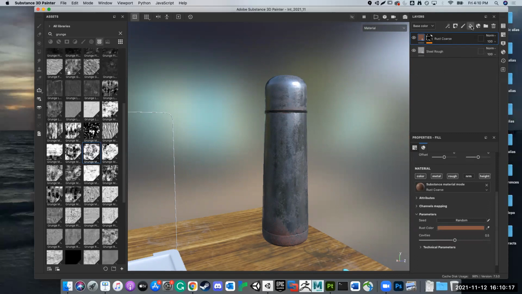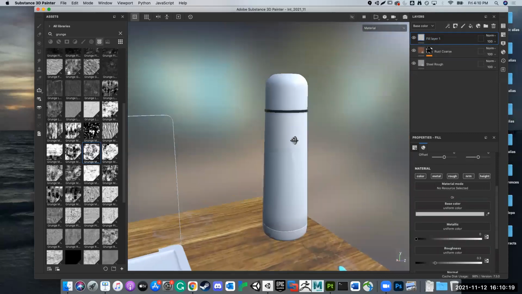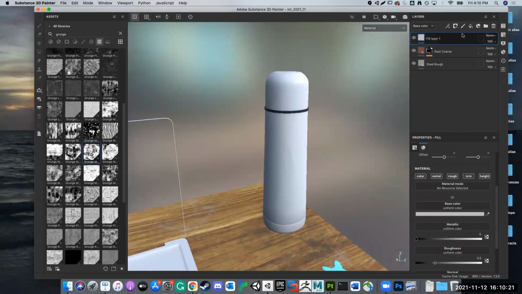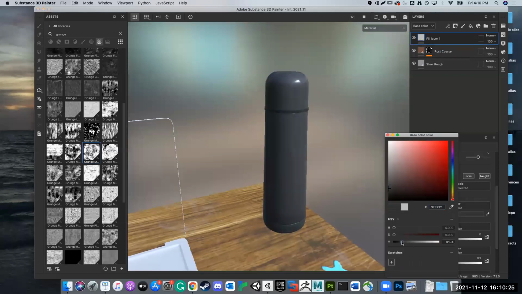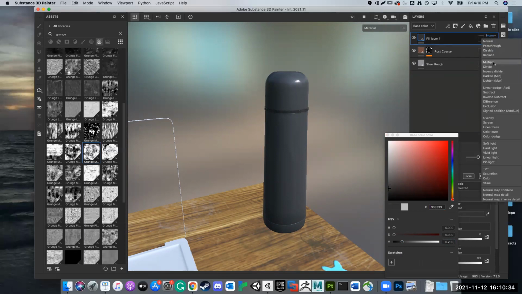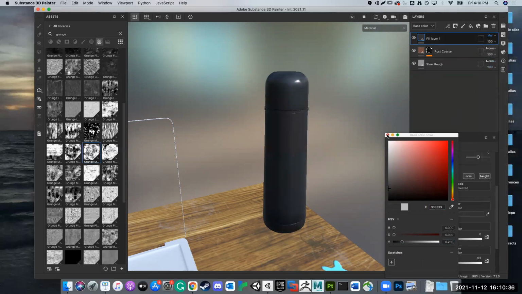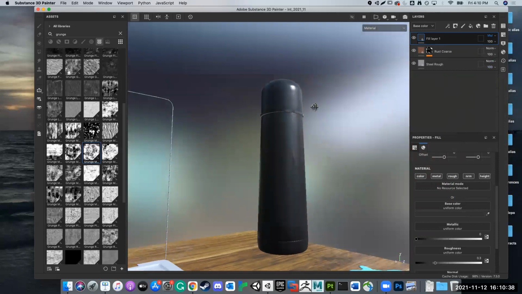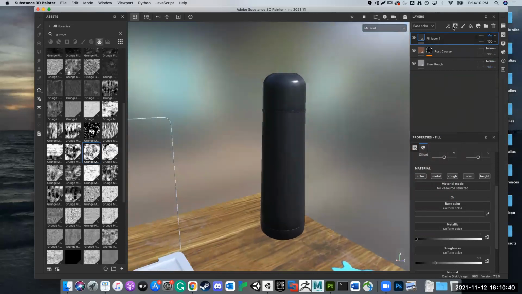And then I'm going to add one more layer. This is just going to be black paint. So 0.2. Yeah, we'll do 0.2 and then we'll set it to multiply. And then logo.